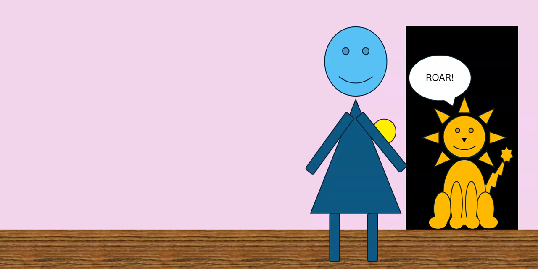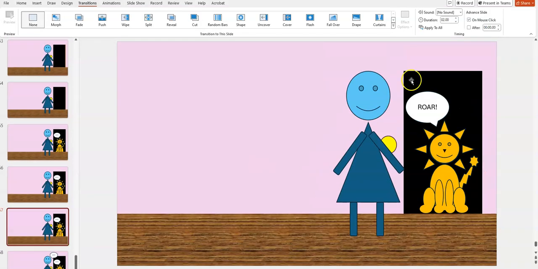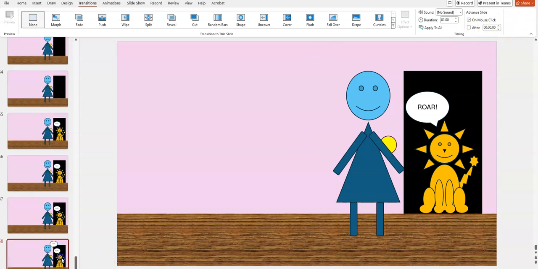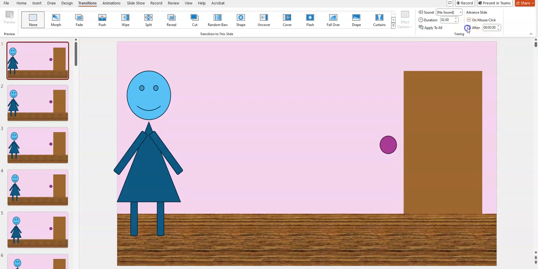Oh, whoops, I forgot something. Because notice it's not automatically going. So what I have to do is I have to make sure that it goes after that slide. Hold on, what slide did we do that on? We're going to go to the first slide, and we're going to make sure the first slide says after 1/10 of a second. And then we want to press apply to all. So now every slide, everything should do the same timer.